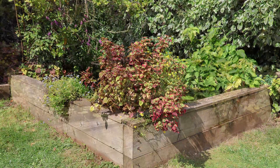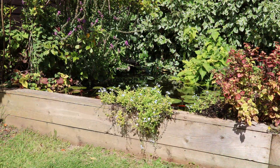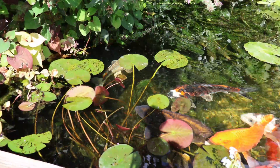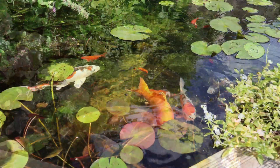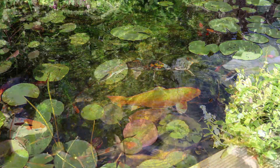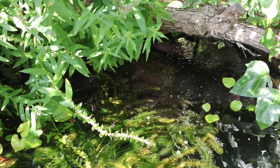Step 2: Incorporate plants. Plants are your pond's best allies — not only do they look stunning, but they also play a critical role in maintaining balance. Here's how. Absorbing nutrients: plants like water lilies, cattails and hornwort absorb excess nutrients, starving algae and keeping your water clear. Releasing oxygen: submerged plants release oxygen into the water, which is essential for fish and bacteria. Providing shelter: plants offer shelter for fish and help reduce water temperature, preventing algae growth.